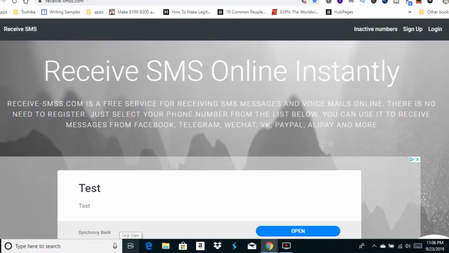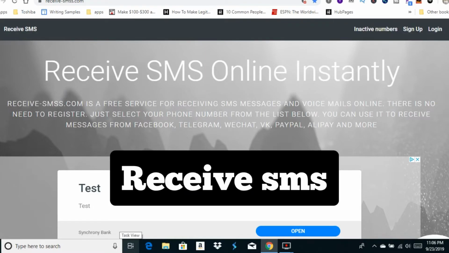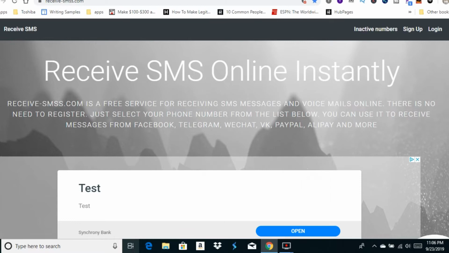All right, I'm at the next website, and it's called Receive SMS. So it says receive SMS online instantly. Now, it says here, ReceiveSMSs.com is a free service for receiving SMS messages and voicemails online. There is no need to register.